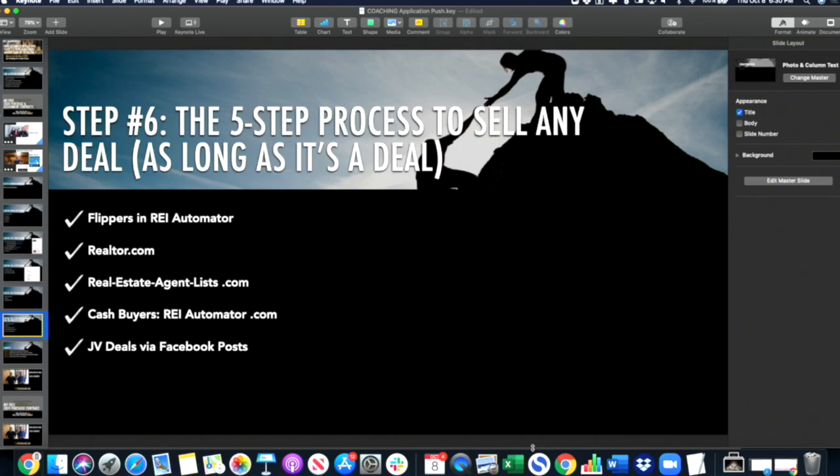All right, so let's talk about the 5-step process to sell your properties anywhere as long as it's a deal. The only time you're gonna have problems selling property is if it's not a deal, it's in the middle of nowhere, nobody wants it, the property sucks, it's a piece of junk, and you're not gonna be able to sell it.